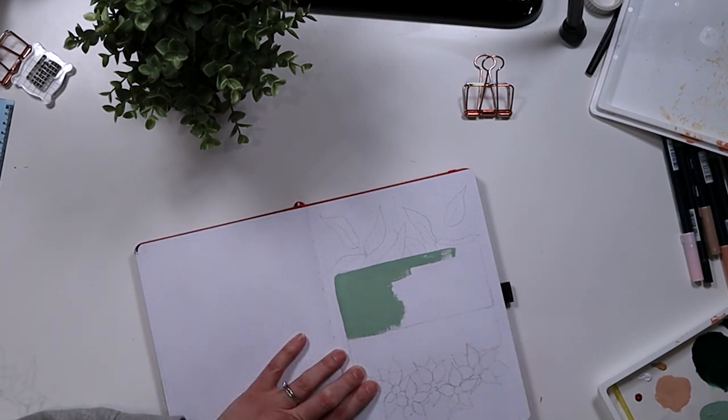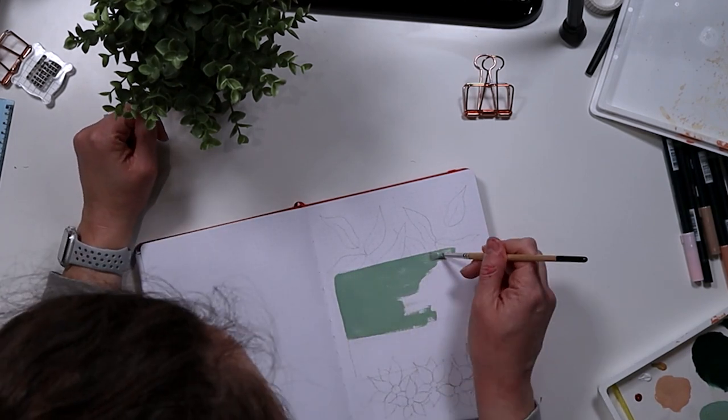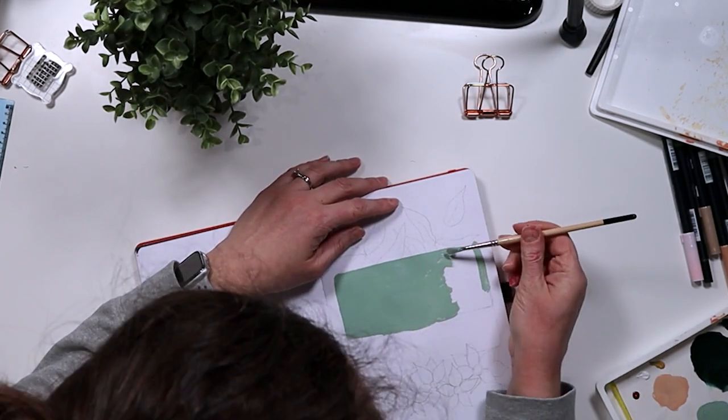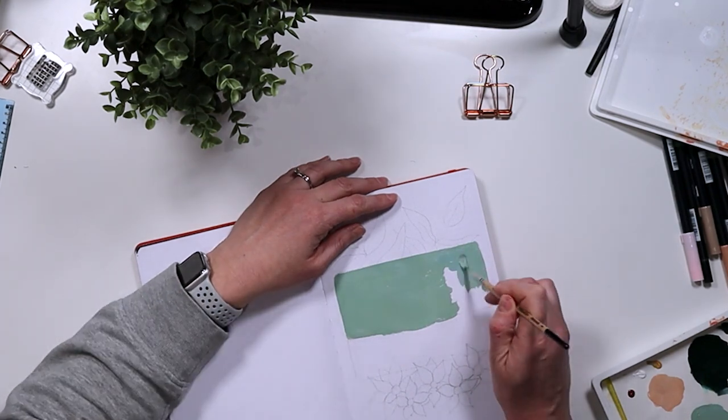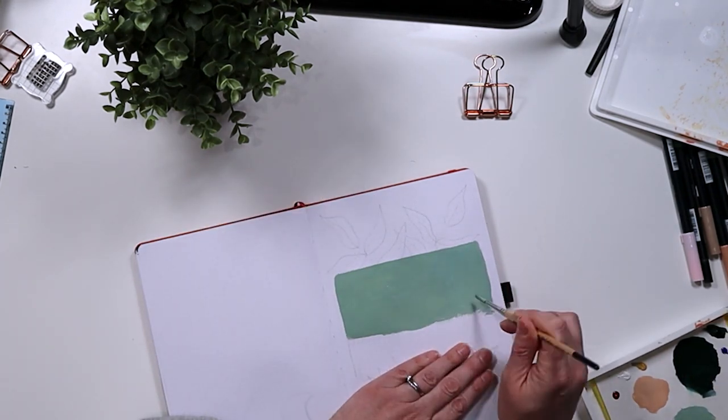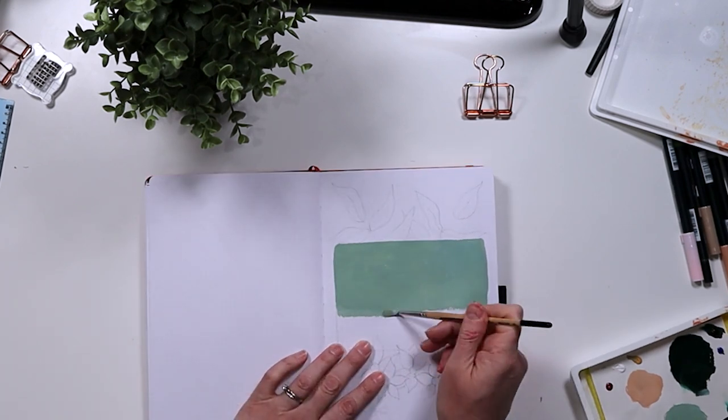You are going to see a lot of headshots today, and I apologize for that. I'm working on finding a nice place for my camera. So for this month in March, I decided to do a luxury bag theme. And I thought I would draw them out.